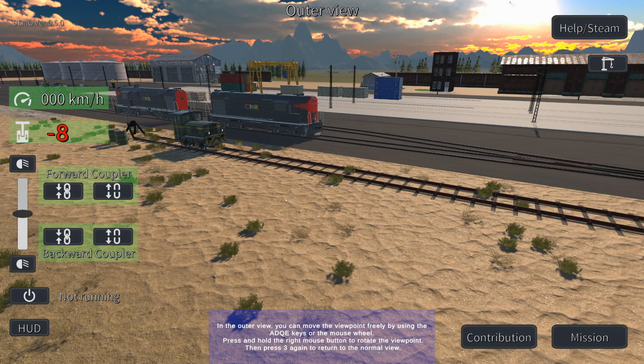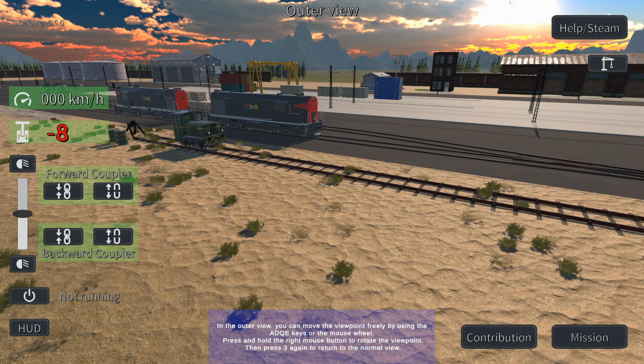And then obviously rotate is the right button. Cool, excellent. Press and hold right mouse button to rotate the viewpoint. Press 3 again to return to normal view. So double tapping any of the view buttons will put us back to normal view. Excellent. This completes viewpoint operation.